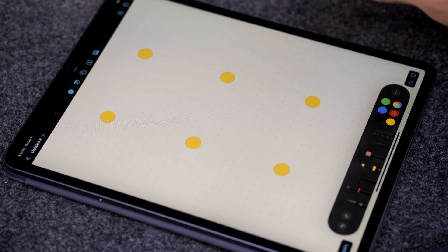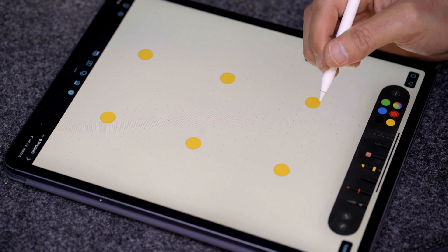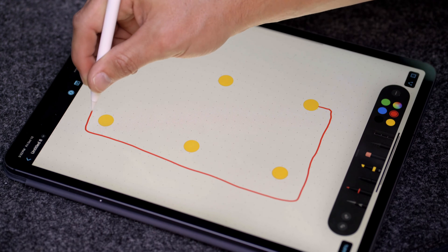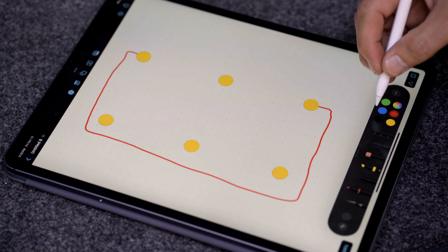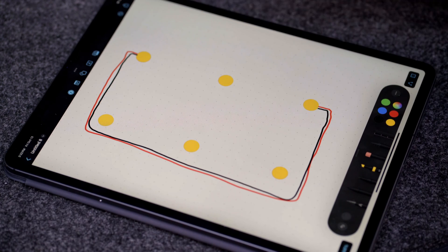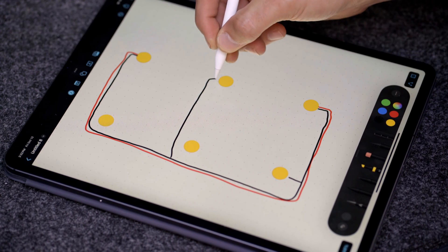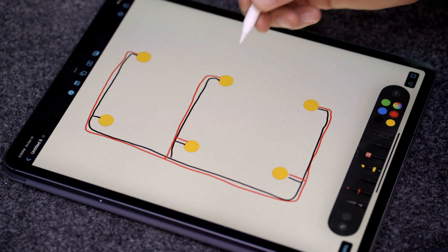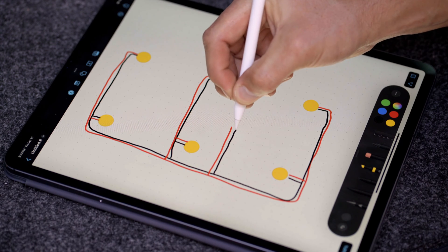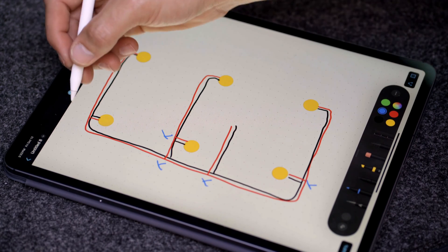Let's look at what we're going to do here. We have six lights and we want to wire all of these in parallel. We're going to do something very similar to what we did on the porch light video, where we basically run a single cable that goes all the way around — one continuous run from the two furthest light bulbs. Black is negative, red is positive, and we're going to tap into each of these. We'll have our run down to our electrical cabinet, so we'll have one set of posi taps — two, three, four, and five.